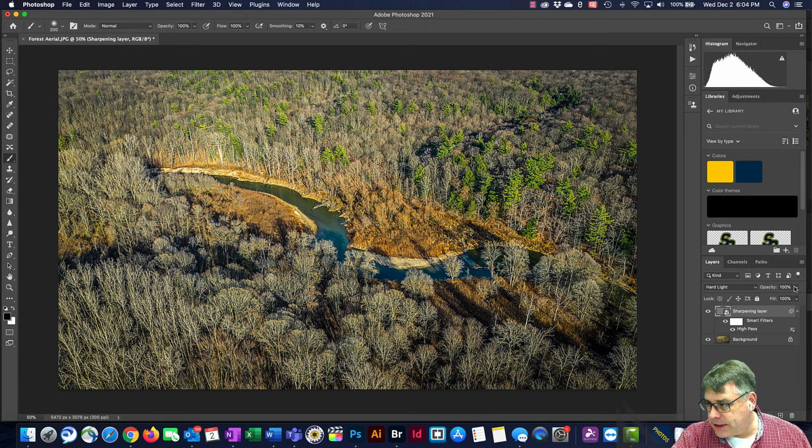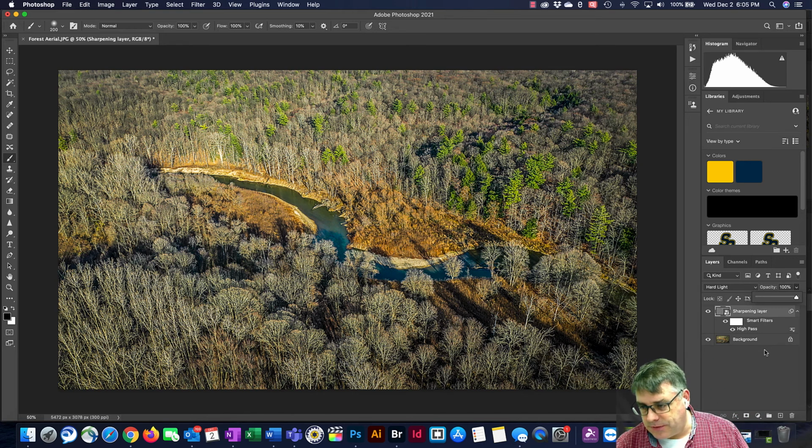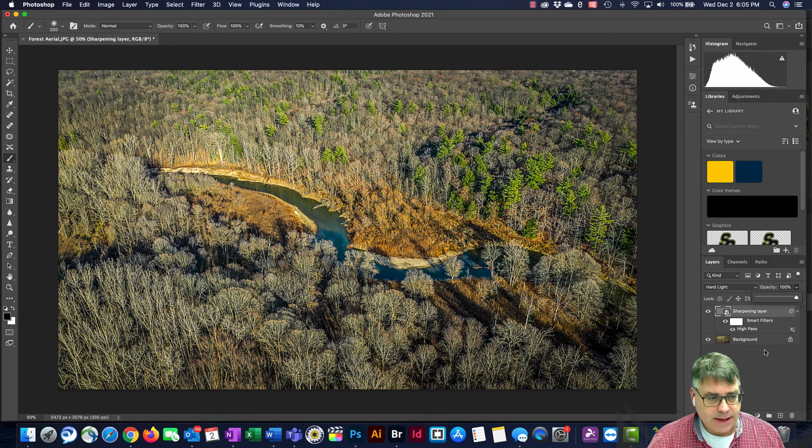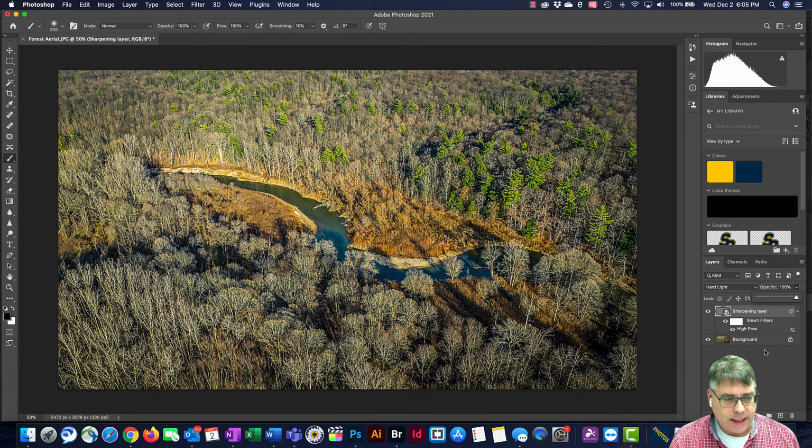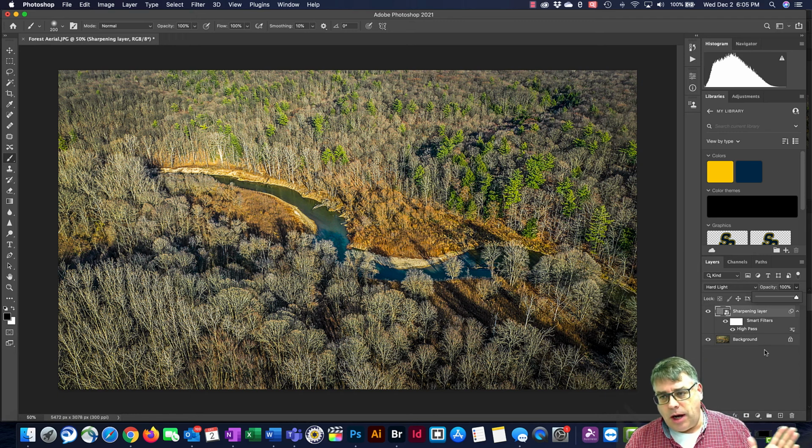One of the ways is you can take the opacity and make it less if you need to. I'm going to keep it real high just for the sake of you being able to see this. So this would be sharpening a photo, and then you could print it and it will look really nice. Now let's say you don't want to sharpen the whole thing. There are certain areas you don't want to sharpen.